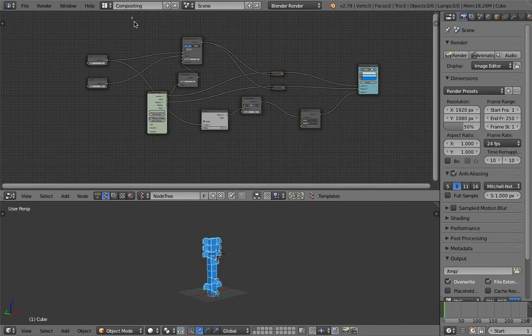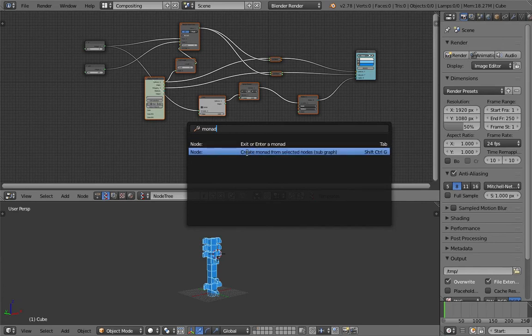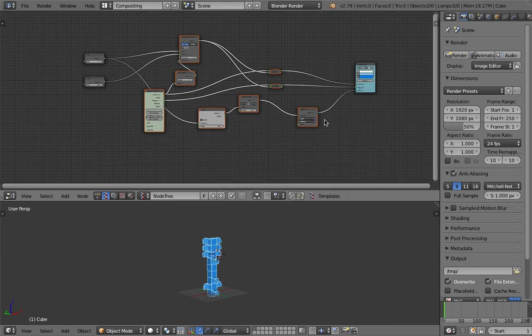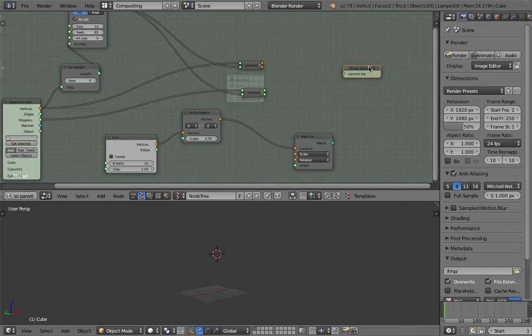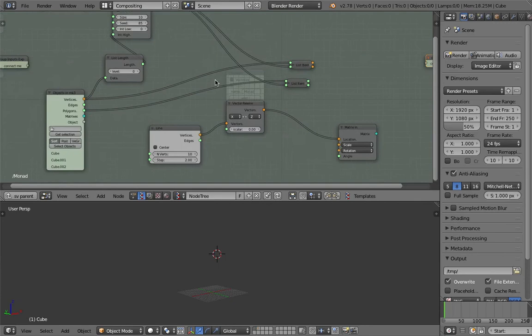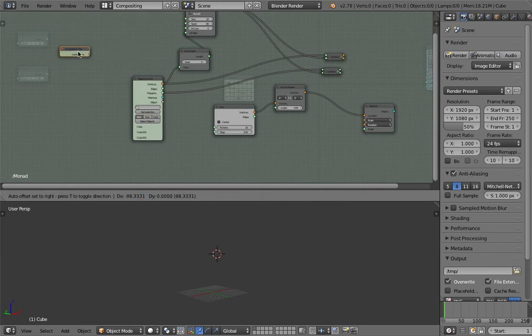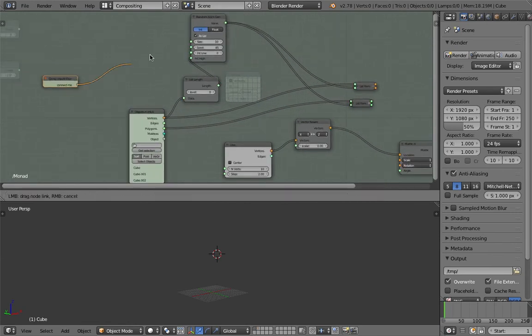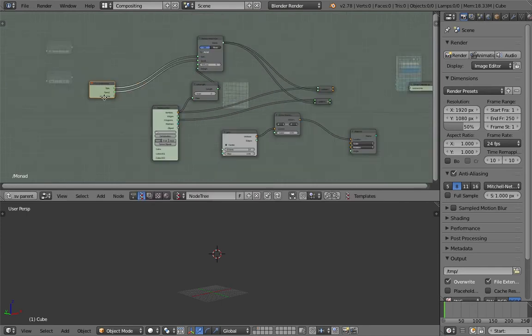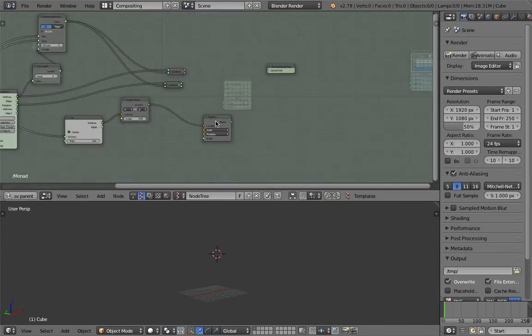I'm going to select all of this, and then to make the monad, just create a monad from selected group: Shift Control G. Okay, now we are inside the monad. This guy is going to give the output. Connect me. Okay, connect me to what? Okay, the seed, the size, and the seed. The size also controls the number of vertices. And this is the output.